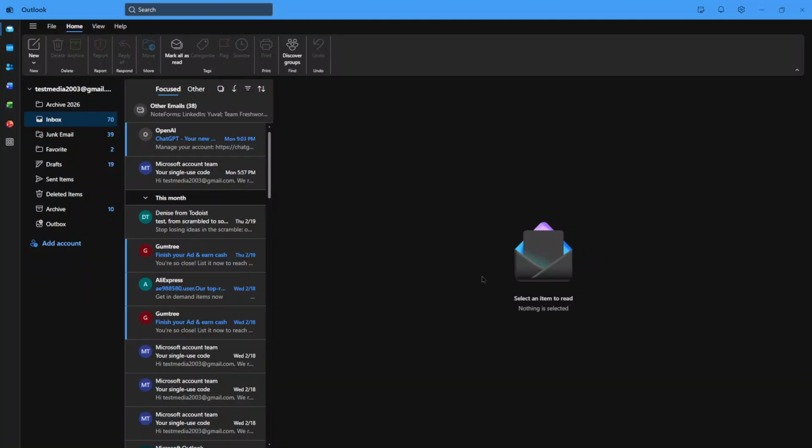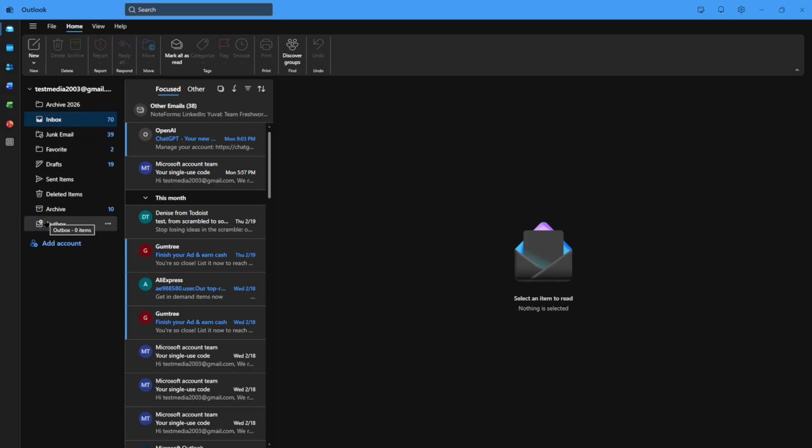In today's video, I'm going to teach you how to use hyperlinks in Microsoft Outlook. So I'm starting here on my desktop, and the first thing I'm going to do is open Microsoft Outlook. I'll just go ahead and click on the Outlook icon, and once it loads, you'll see your inbox right here. This is where all your emails normally appear.